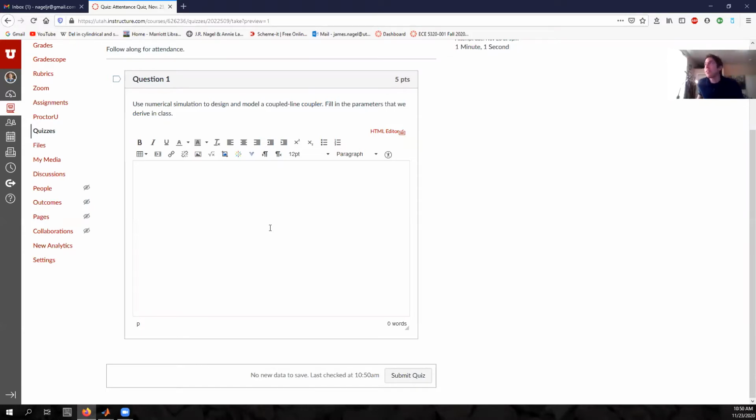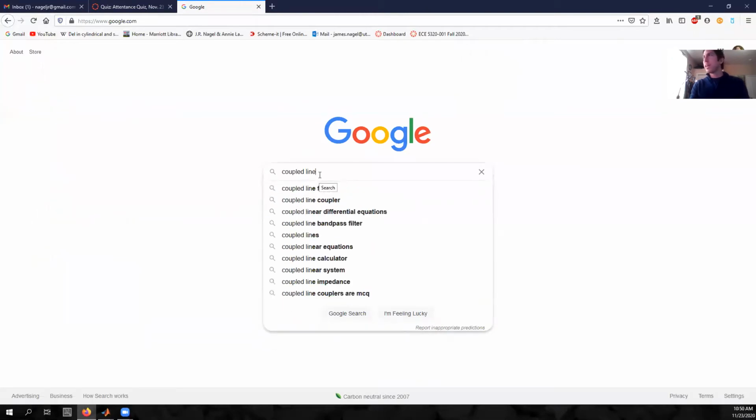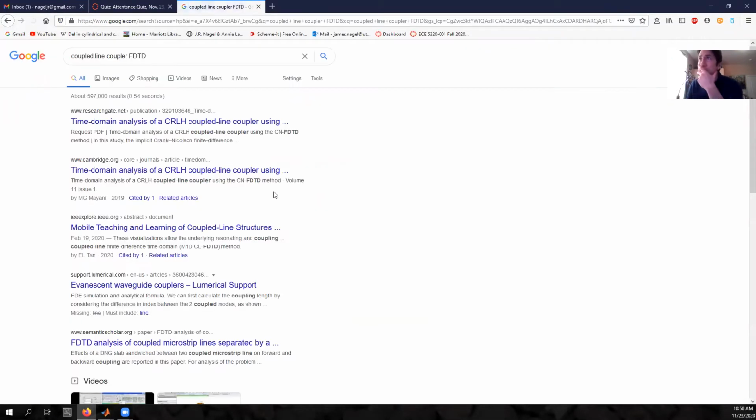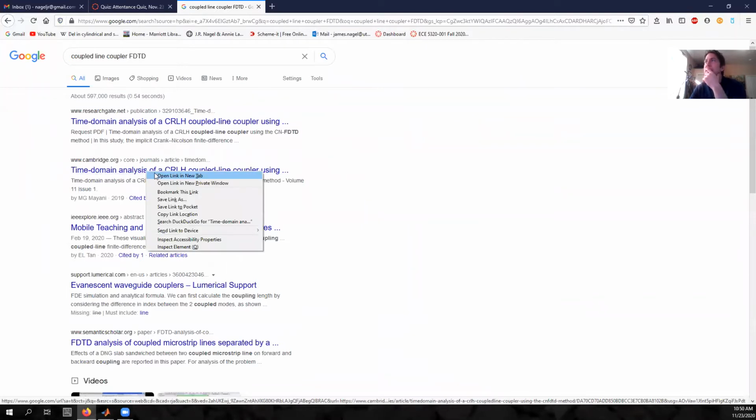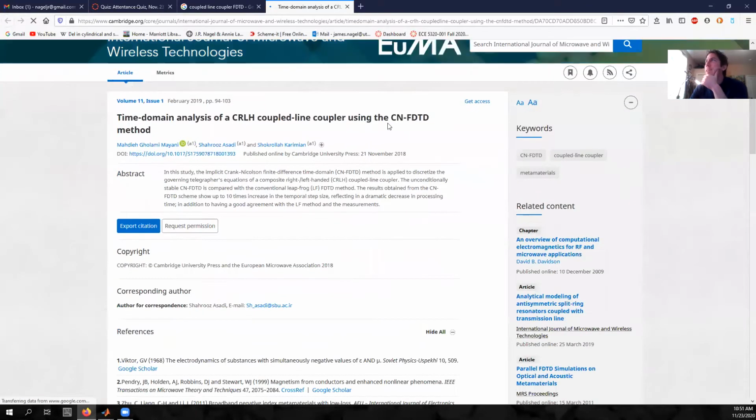Another interesting thought that hit me is looking at some of the research on this. A lot of the numerical simulation that I could find, after digging around for like a half hour or so, if you look up a coupled line coupler, you see a lot of full three-dimensional FDTD simulation using integrated photonics, right? So a fun little exercise: you just go to Google and look up coupled line coupler FDTD. You see a lot of time domain analysis, but they use really complicated methods here.